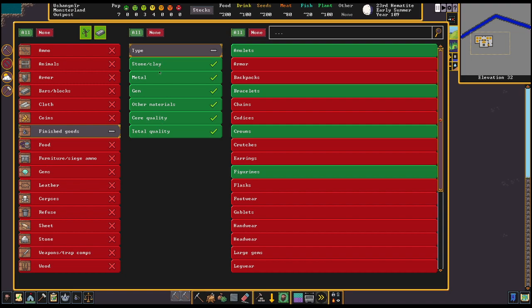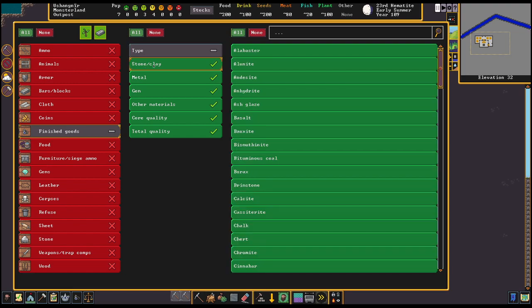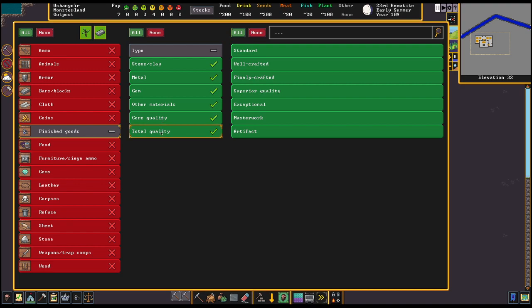And for these categories, these ones are a little bit weird. For these stockpiles, you want to be a little bit careful because you need to make sure that not only the type, but the material and the quality is selected that you want. So it's always easiest to start from all, like I did, and then filter out what you don't want, than it is to start with everything off and then go for what you want.